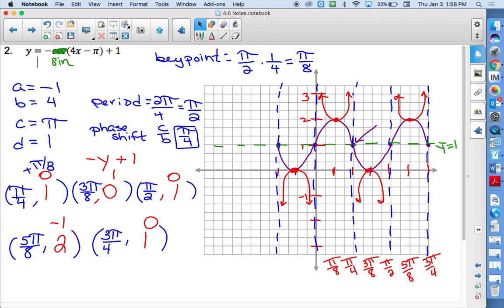So the homework is all graphs. Please graph every single one of them. I sprinkled in a couple of tangent and cotangent graphs in there. I think there's one of each, so they have 1 or 2 to graph. And then tomorrow we're going to write equations for graphs. So you're going to see the graph, see the picture. We're going to come up with the equation just like we did for sine and cosine.